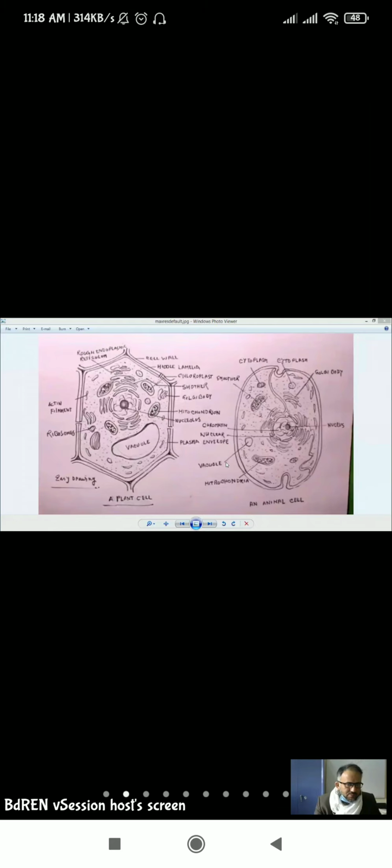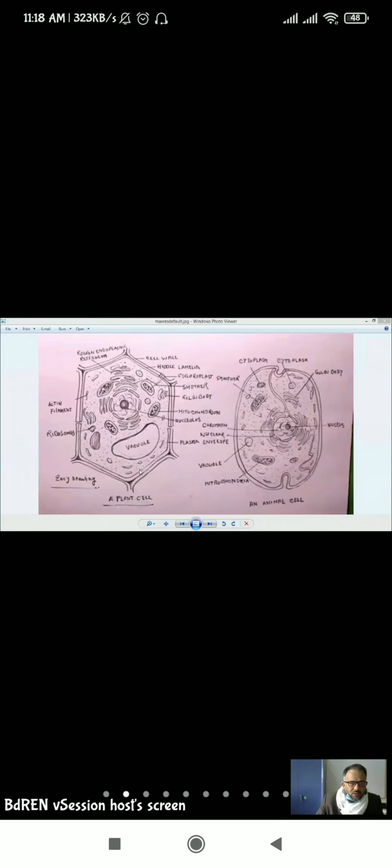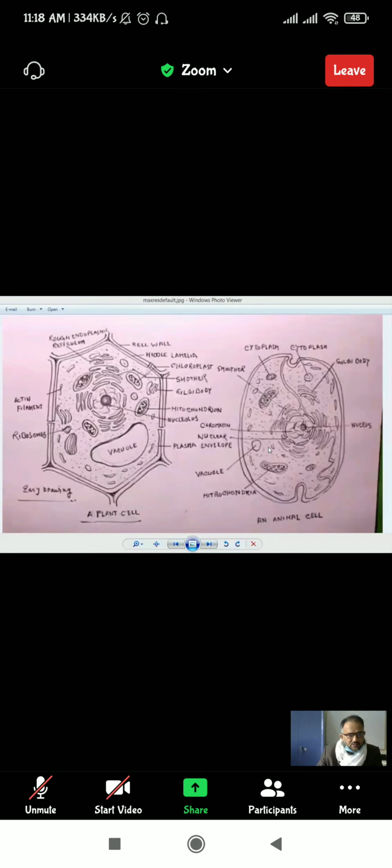Animal cell, in other words, plant cell. So I have given a task, perhaps you will get benefit from here. However, look there, if we just go from the outside, there is a cell wall in plant cells, but no cell wall in animal cells, okay? Then go inside, the vacuole is very small in animal cells, but in plant cells the vacuole is very large. Normally in plant cells a single vacuole is present, but a lot of vacuoles are present in the animal cells.